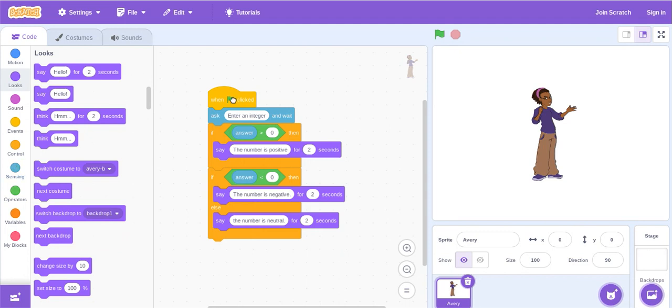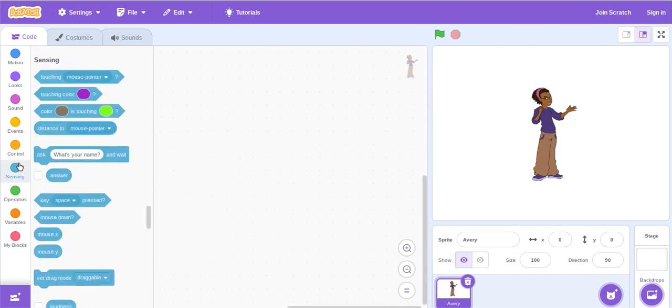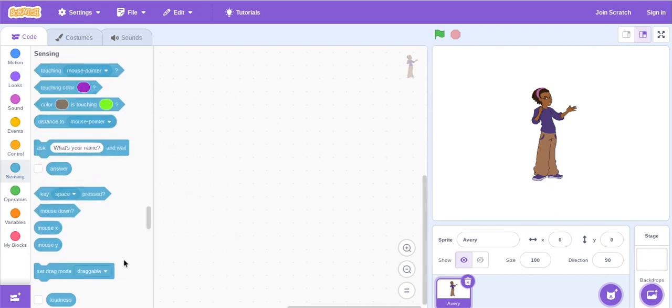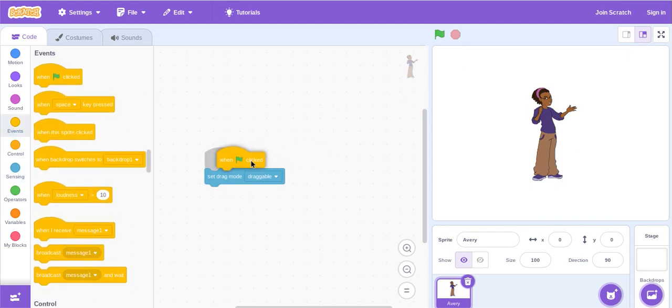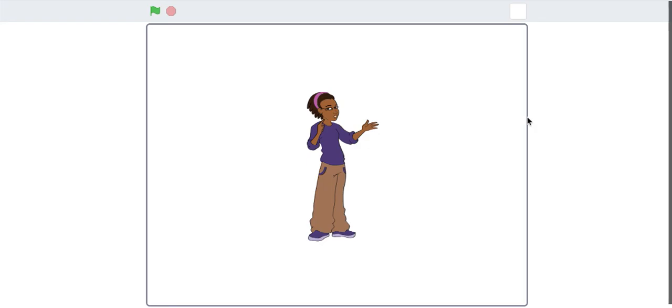Here we go. Now let's try the last block of our video, which is this set drag mode to draggable. Before that, let's add when the green flag clicked. So now, as you can see, when I pull this maximize button, I can't drag this sprite. You can see I'm trying to pull it, but it can't be dragged.